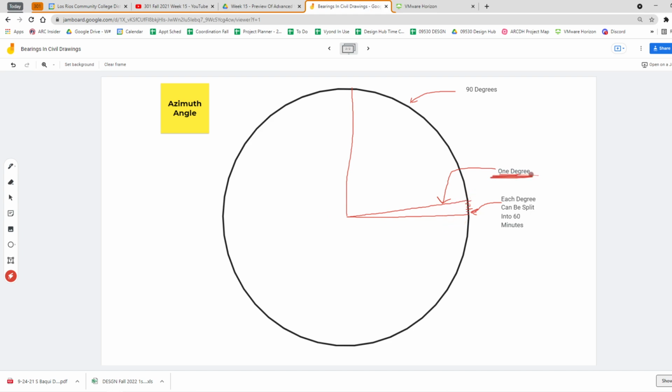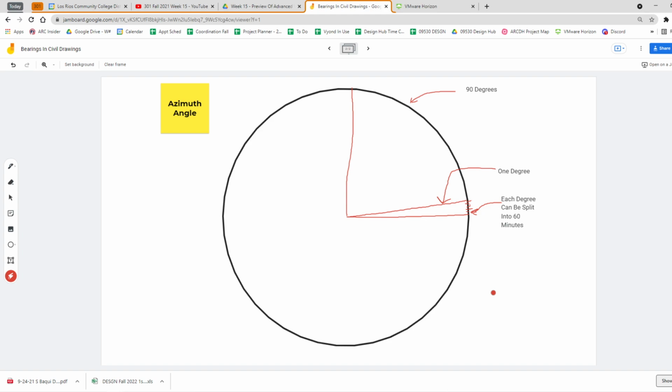Each degree, if you need to be more fine than that, can be split into 60 parts, and each of those is called a minute. Now you can also cut each minute into 60 seconds. But we do that rarely in our department.